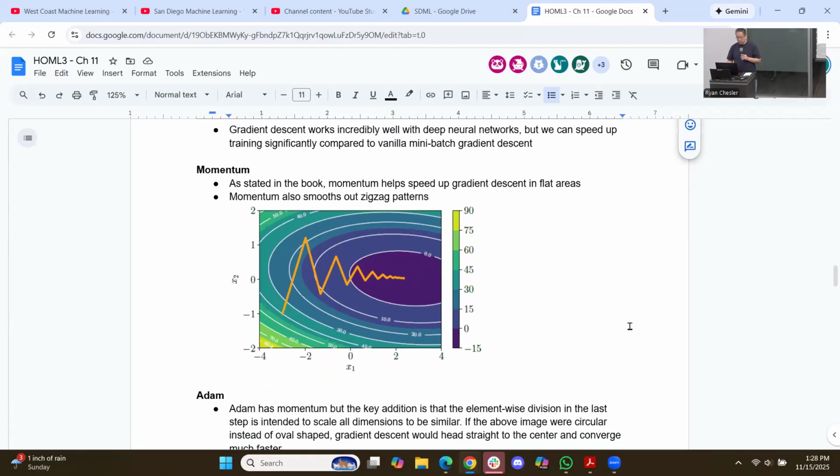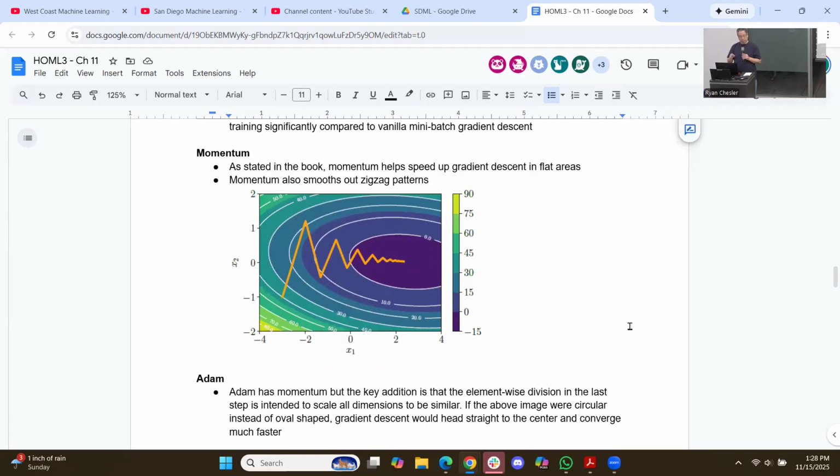Okay. One of the ones is momentum. And the book says that if you imagine walking downhill in the real world, if you start in some hills and then you get to a flatter section, that's a plateau, the gradient will be very small in the plateau section where it's very flat. If you have this idea of momentum, then you come rolling down the hill like a bowling ball and you keep your momentum for a while in the flat section, and that'll keep you going. And so that's one of the nice things about momentum, is that it doesn't slow down right away as soon as you hit a small flat region.